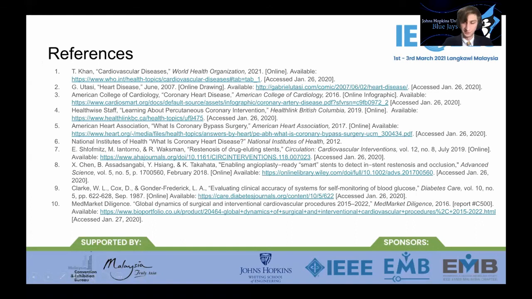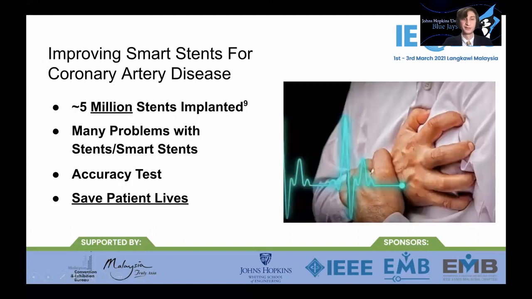Here are my references. So at the end of the day, almost 5 million stents are implanted every year. And these stents, especially smart stents, have many problems associated with them. But the accuracy test I developed can help ensure that patients and doctors are receiving accurate data and help save patient lives.